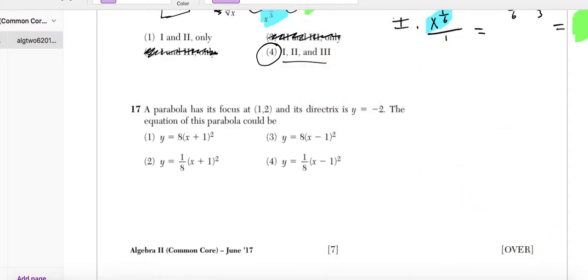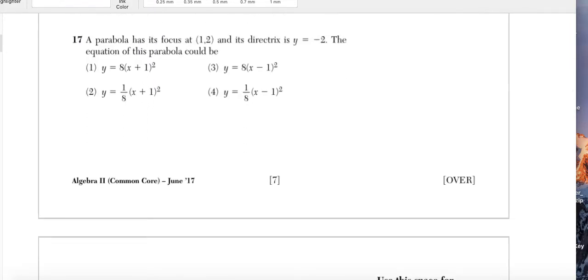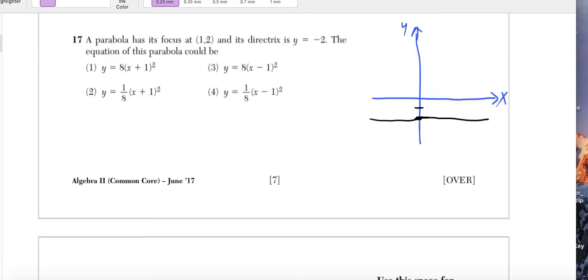So I'm going to minimize me so we could see everything, and I'm going to change the color to blue. Okay, so we know the focus is (1, 2). So if I draw a little sketch of a graph, here's my x-axis, and here my y-axis. Now, the directrix is y equals -2. That's a horizontal line right here, y equals -2. That's my directrix, a line, right? Now, the focus is at the point (1, 2). So x is 1, and y is 2, right? So here's my focus. Now, they just want to know what's the equation of the parabola.